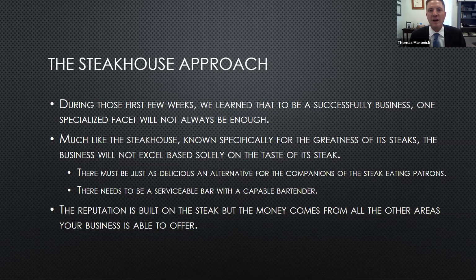If you can find a way to keep it all in-house, as I mentioned earlier, if you're a steakhouse but you still serve a salad, they're going to come back to that steakhouse because it's the experience. It's not just because they have good steaks. It's because when I go to that restaurant, it's the best experience that you have. And that's what your clients want to have when they go to your law firm.